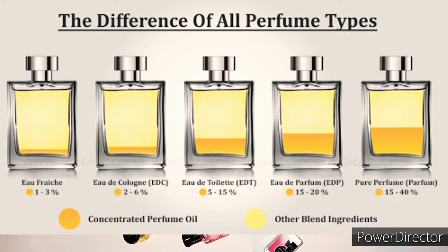This is a type that a lot of persons are running around with to say that this is the original. This is the one that you'd probably pay about $9,000 for. You know, let's say for tobacco vanilla, you'd pay about $5,000 or $9,000 Jamaican dollars for that. And this only contains about 5 to 15% oil. Let's say 15%. Now you have the Eau de Parfum, which is P-A-R-F-U-M, right? And this contains a little bit more concentrated perfume oil than the others. This could actually be passed off as the original, but it's not the original. For this scent, you probably pay about 20,000 Jamaican dollars thereabout.